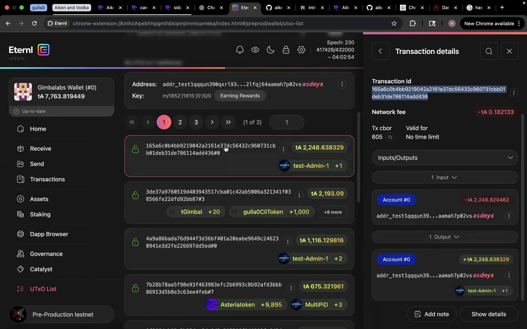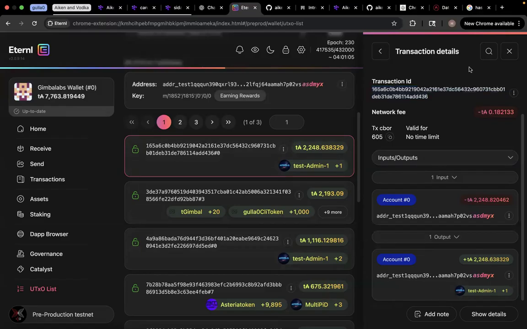The transaction index, this 0, is just where the output is in the list of outputs. Say there are 5 outputs and you see the 0 here. That means in this transaction, which is 165 dash dash 436, this was the first output. If you see 1, it is the second output. If you see 2, it is the third output. So it's just the list of outputs in this specific transaction.